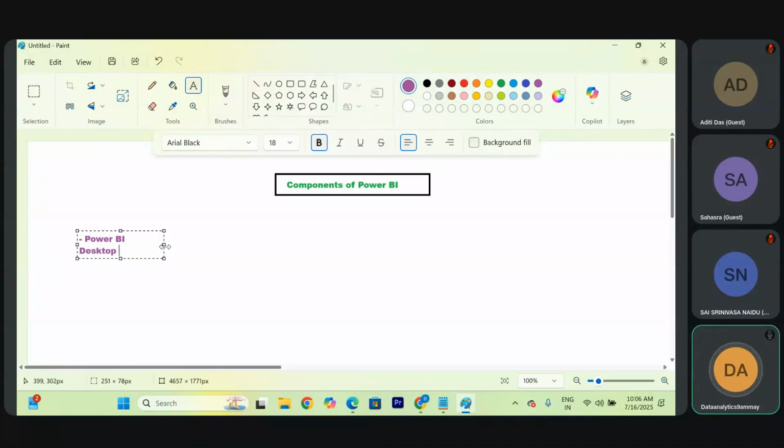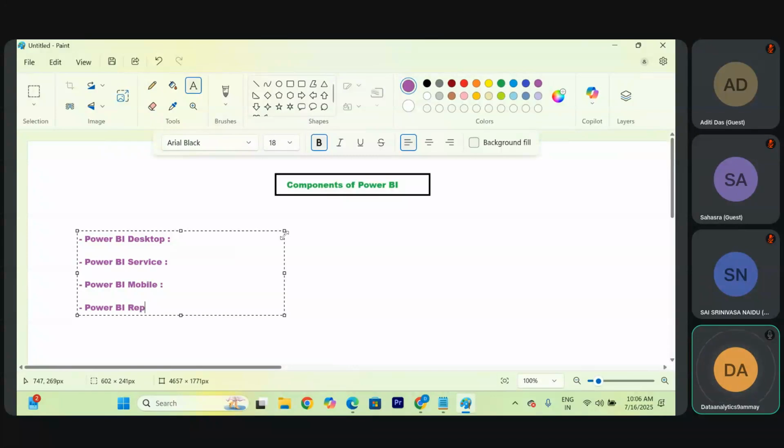The second component, which we have also discussed, is Power BI Service. Till here is what we know so far. Apart from this, there is one more component, Power BI Mobile. This is the third component. My fourth component is Power BI Report Server. The next and final component is Power BI Embedded. These are all the different components that are available.